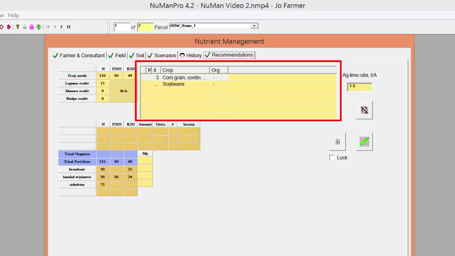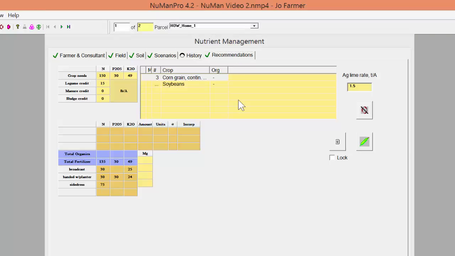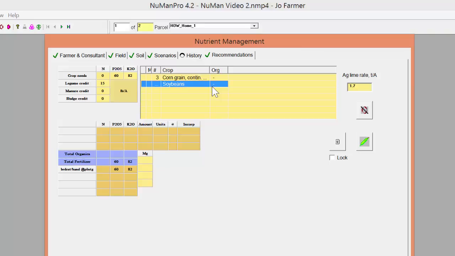In the upper central portion of the page is the scenario list where all possible scenarios you entered earlier will be shown. In this example, both corn and soybeans are listed as options. The data displayed on this page depend on the crop that has been selected from the scenarios list. Scroll, if necessary, to locate the desired scenario and place the cursor on the listing to highlight it. The page will display the recommendation for the highlighted crop. Here we have the recommendation for corn listed, and if we scroll to soybeans, the recommendations will change.